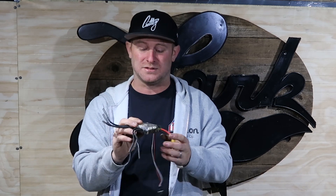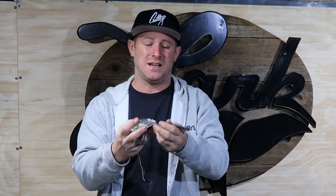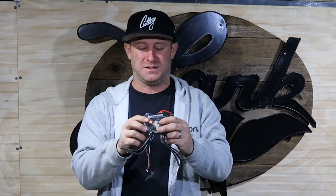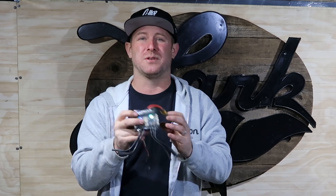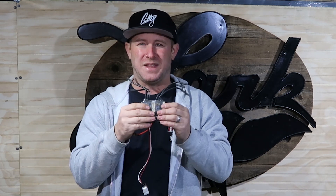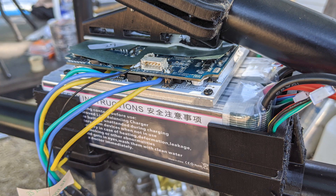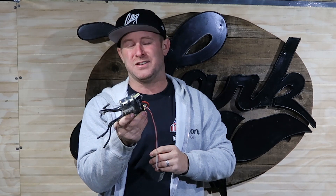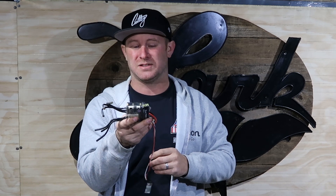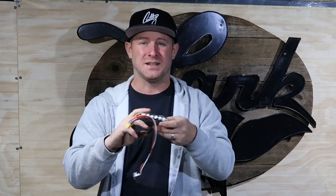When it comes to controllers, I tried a couple out and concluded that the best one was the dual VESC — this is the FlipSky version. This allows up to 100 amps per motor, which is more than I needed; I ended up going with 50 amps per motor, 100 amps total. The mboards controllers I tried just didn't work that well. I wanted a fully programmable system — you plug it into USB and can tweak power output, regen settings, and everything else. This was the best one I found, and it has a really small footprint, which is helpful for this project.